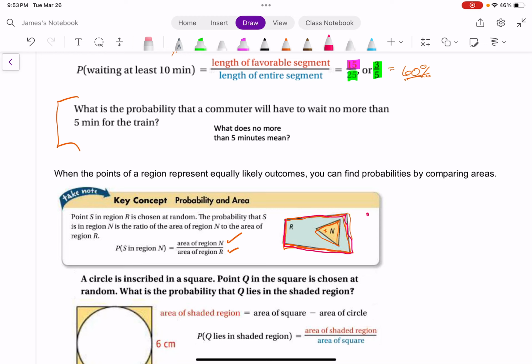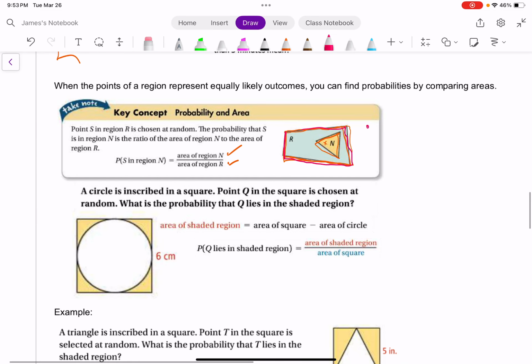And then, what is the area of that region? And then what is the area of the entire target? And we're going to divide those. So here we've got a question. You're going to have to utilize and manipulate your area formulas for different shapes, and those area formulas are going to run the gamut of everything we've talked about so far in this chapter.